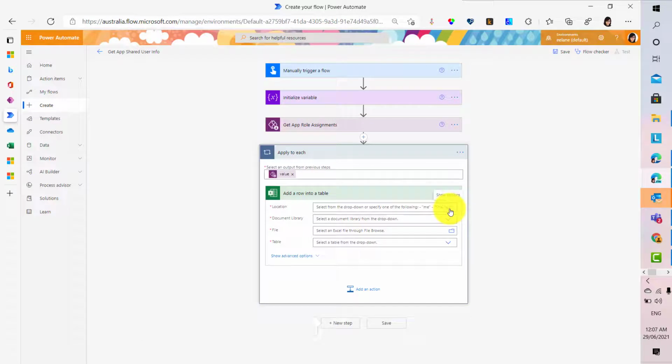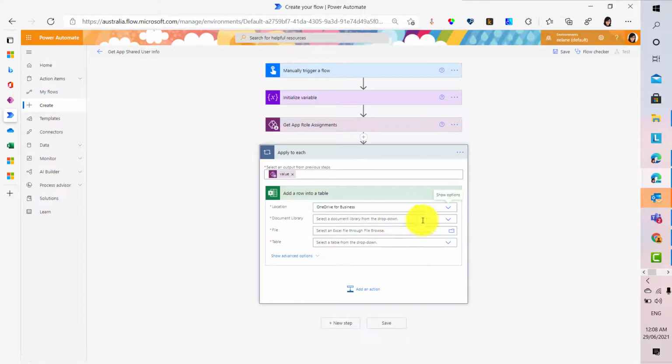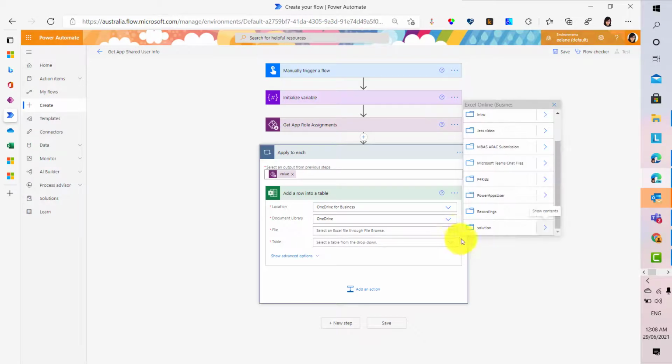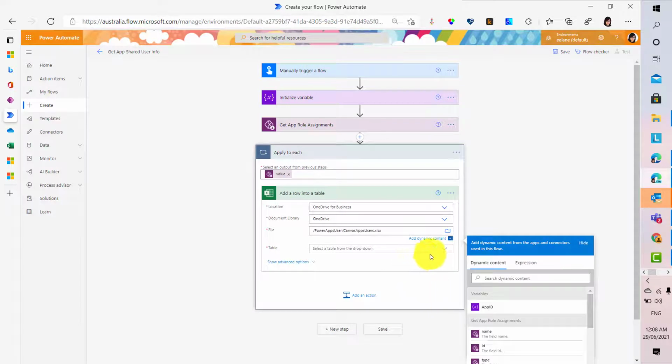So now we just need to select the location. There's OneDrive for Business. So if you're using your personal one, then select OneDrive personal. And then for the document library, I'll just select OneDrive. Now you have to select your file, the location. So I had it stored in Power Apps User, and my file name is Canvas Apps User, so I'll just select that.